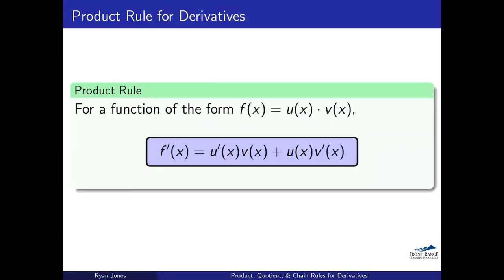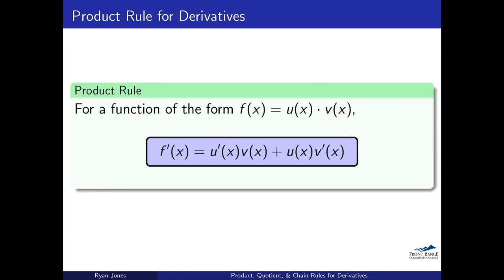So just starting off with some notation that we're going to see throughout this lecture, I'm always going to be talking about a function that I'm going to call f of x. And when I write out that function, it's generally going to have two different parts to it. And those two different parts are usually pretty easily identifiable. Basically, what I'm getting at is each of those parts is itself its own function.